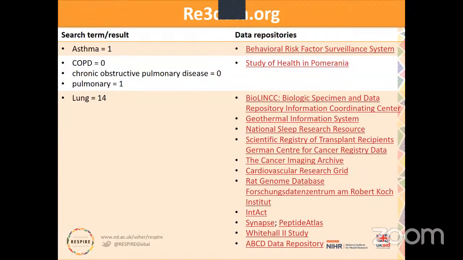To support RISPIRE research projects data to be deposited into a suitable repository, I explored the re3data.org for existing and available repositories, applying a number of search terms. But most of the results were not relevant because they are country or region specific, and the topic is not related to respiratory health specifically. Therefore, no relevant discipline-specific repository was found, and this was last undertaken and checked in November 2019.